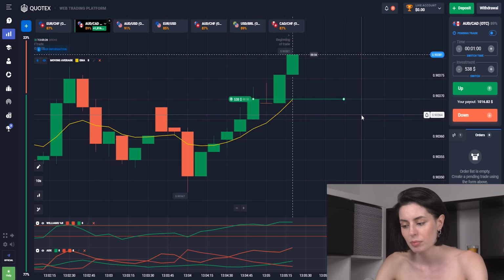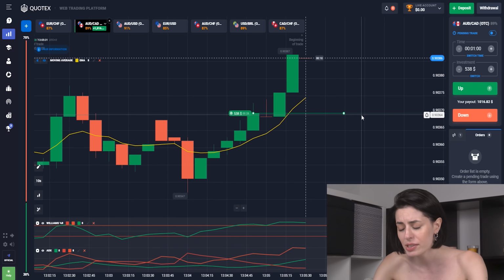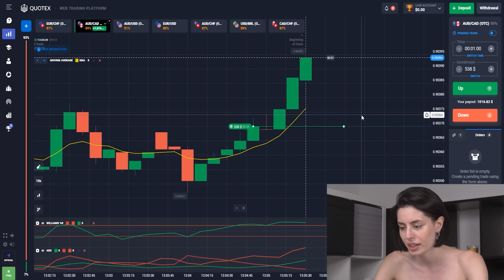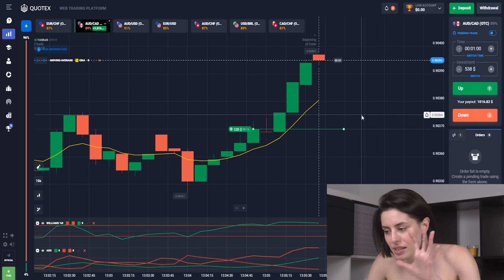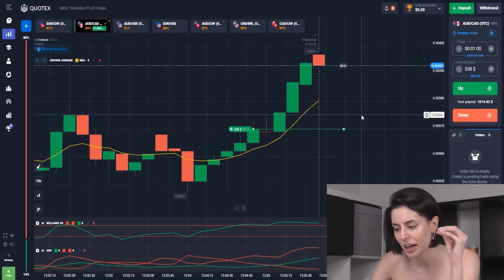Williams line is a little bit in the upper position, and it seems like we don't have any space to grow more. But you know, with this type of indicators, if it is even flat but located in the upper part of its own chart, that's enough for us to be sure that it's going to be growing. And of course, somewhere here we may expect the end of the trend, the plateau and the opposite trend.